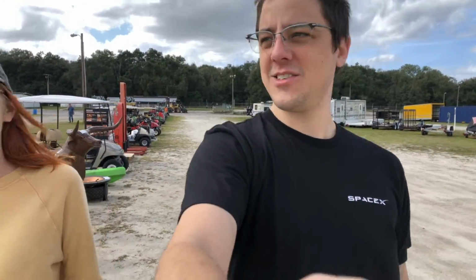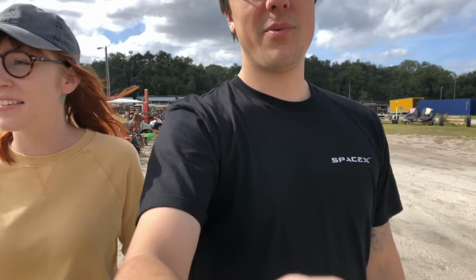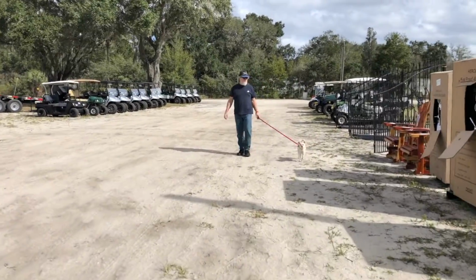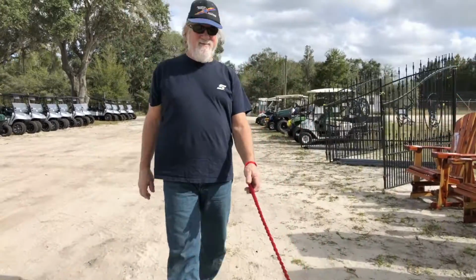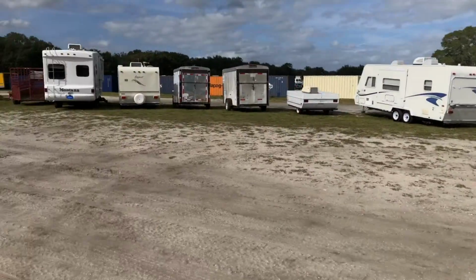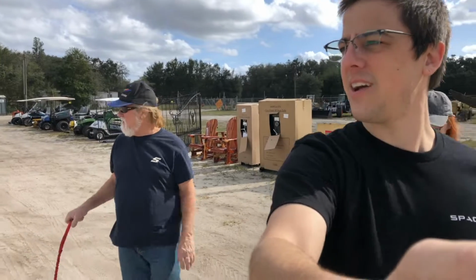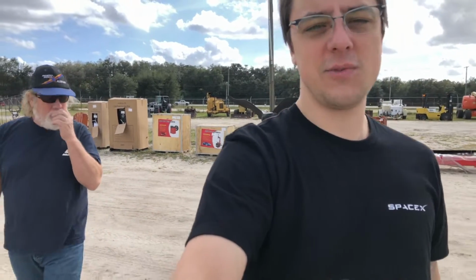So we're here walking around, just looking at all this stuff. It's pretty cool. We've never been anything like this before. We're gonna make our way over to the cars here and see what we have for vans and stuff like that. We got me, Bree, and of course Dad and Queso over here. Queso, are you having fun? What do you think, Dad? A lot of stuff here. A lot of really cool stuff. So we're gonna do some more walking here and make our way over this way and see what we got. A lot of nice RVs and stuff. Yeah, so let's see what else there is.